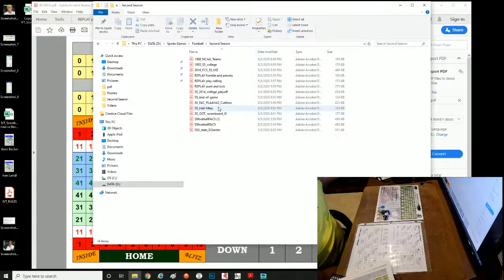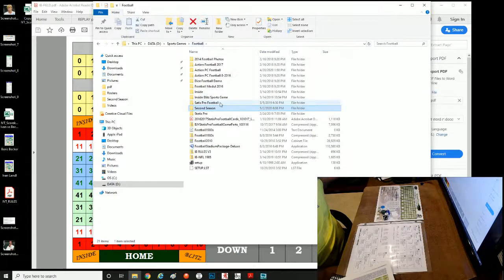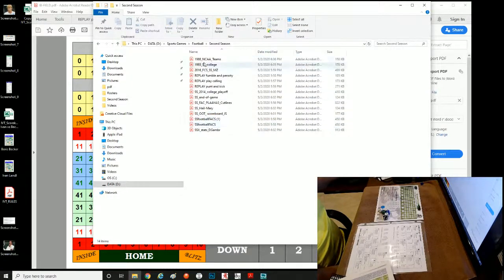Those are all the add-on things that people created. Was there anything in there? No. I cannot believe there's no football fields. I already downloaded all their free stuff. This is all the free stuff that is like charts and stuff. There's some season files for different college teams and stuff. I got a couple of them, but this is all their freebie stuff.